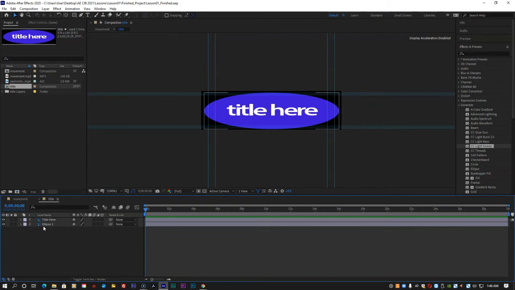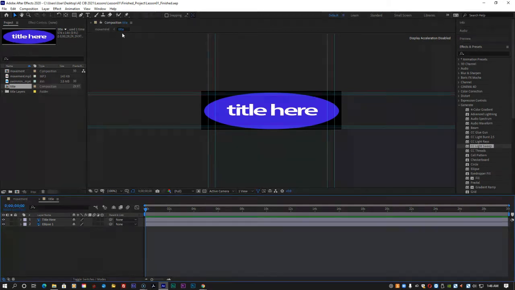At the top of the composition panel is the Composition Navigator bar, which displays the relationship between the main composition, Movement, and the current composition, Title, which is nested within the main composition. You can nest multiple compositions within each layer. The Composition Navigator bar displays the entire composition path. Arrows between the composition names indicate the direction in which the information flows.